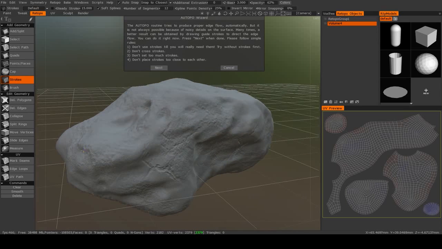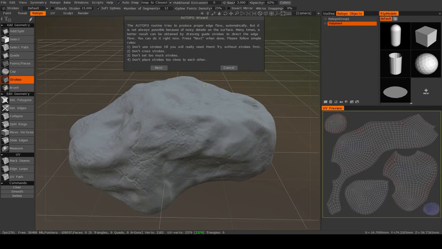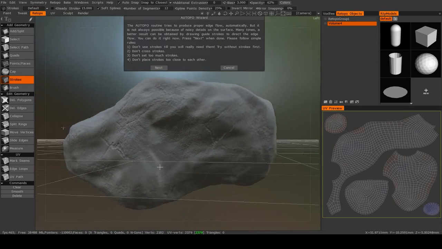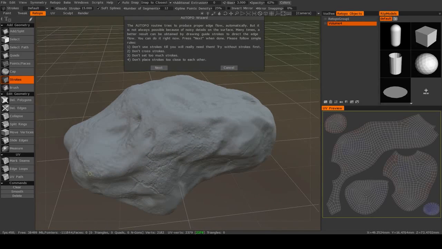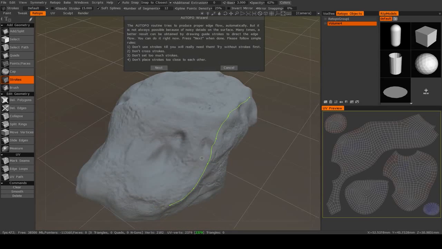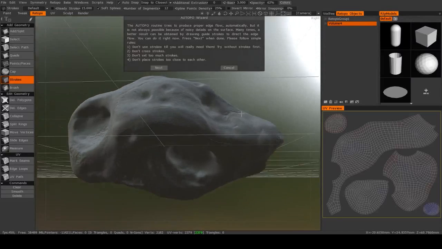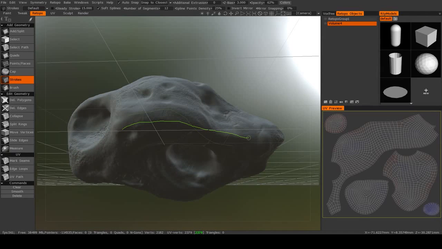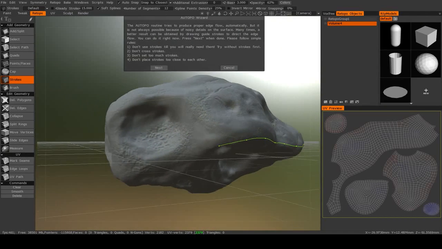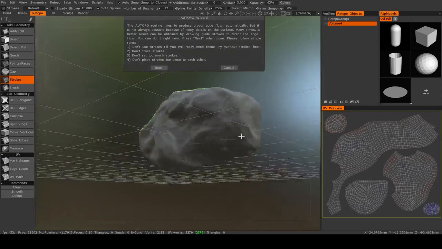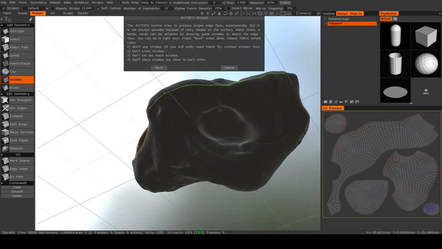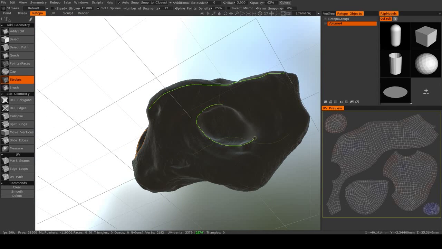Now this next one is very important. You will draw splines across your model in order to try and define the resulting edge flow. So I'll just draw like that. So I want their edges going in that general direction. And this just sort of helps the program figure out what it is you're looking for. Like right here, I want to have an edge loop. Let's see, anywhere else? Yeah, I'd probably want an edge loop going this way.